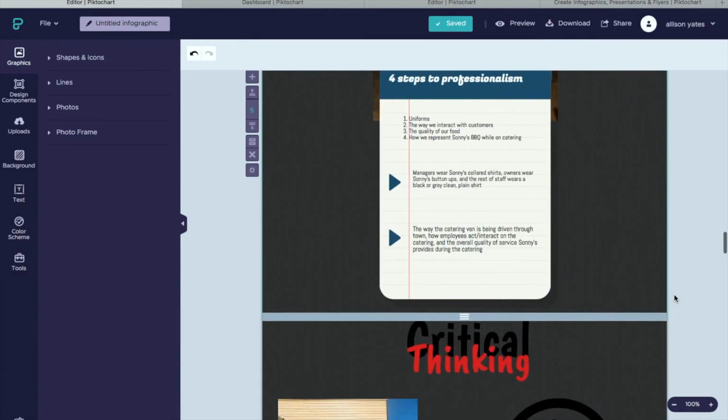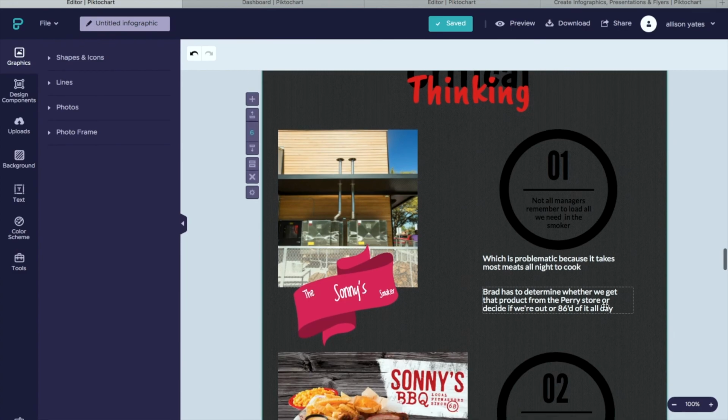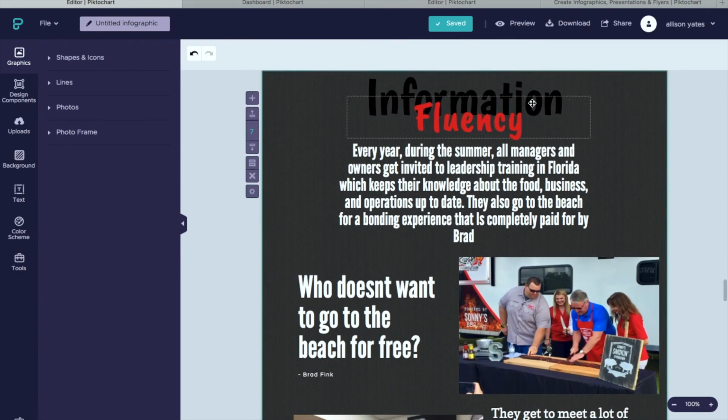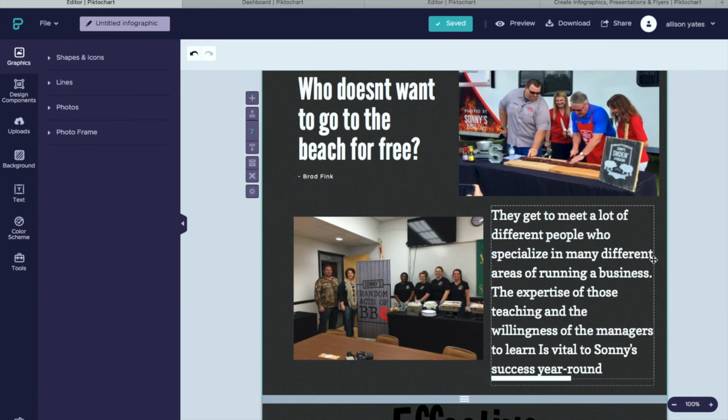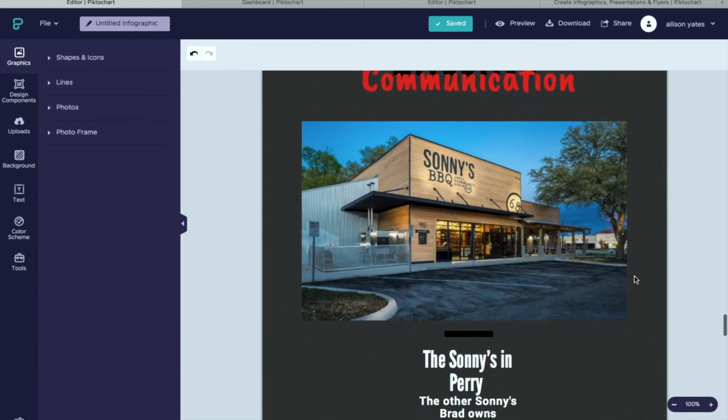Yeah. And so I used a list right there. And you can see that I have a general color scheme that goes with it, some quotes that are out here, some lines and all of that.